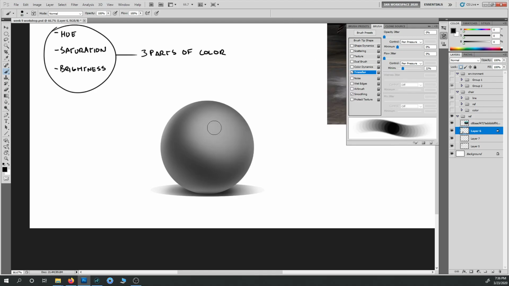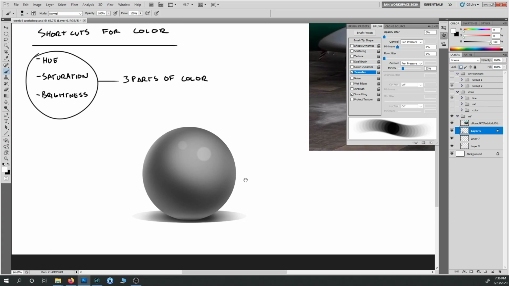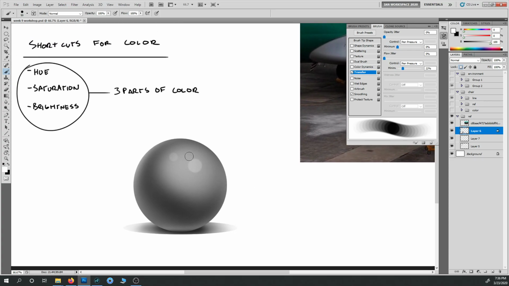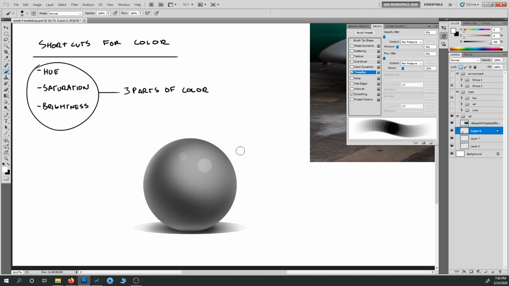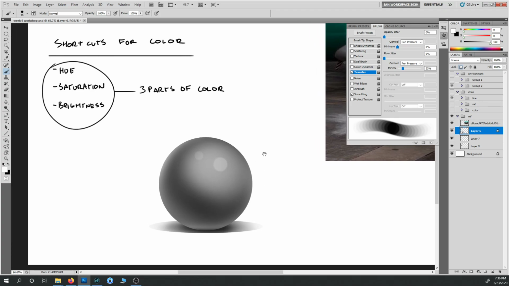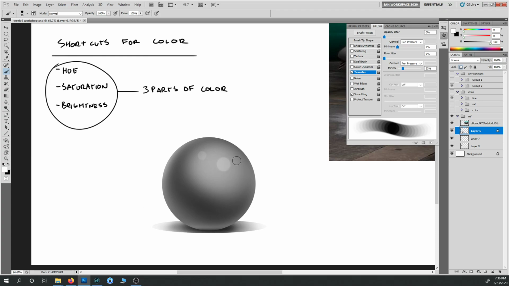I want the sphere to be semi-glossy, and so you're going to get a little bit of a hard spot, and that's just where the light is coming from. So, okay, if we think of this sphere right here, what I've done basically is just create a desaturated object here, so there's no color.